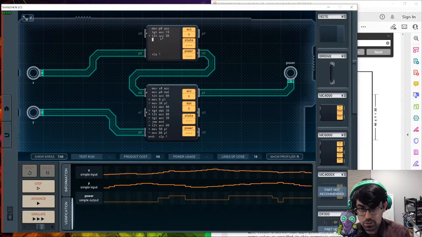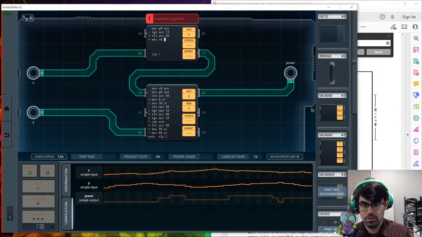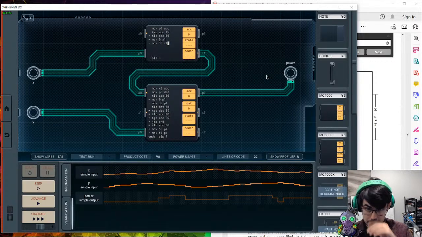Then we are going to move x0, no, we're going to move 0 to x1. Minus, we are going to move 30 into x1.